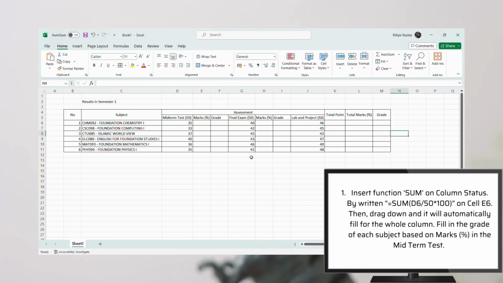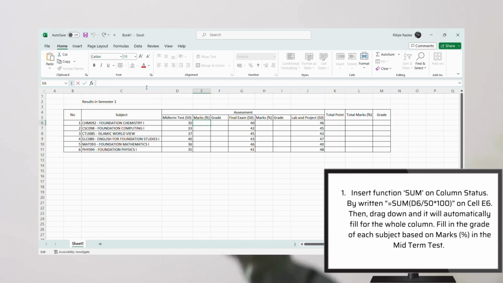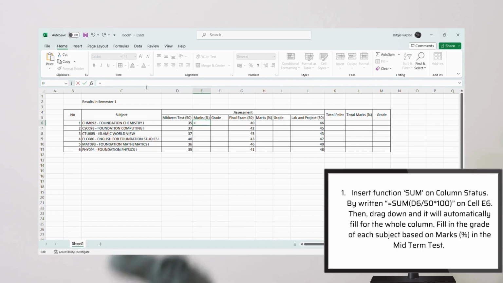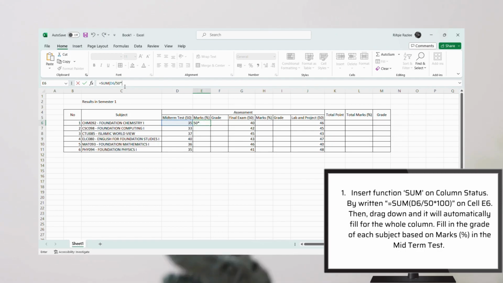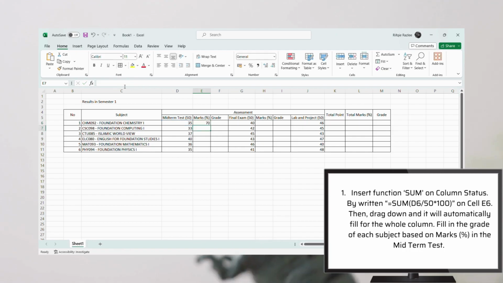For the next step, we need to calculate the marks percentage of the midterm test, which is over 50. First of all, insert function sum on the column status, and then we need to add our marks that we get, which is in this data is 35, and over it with 50, which is the total mark of the paper, and times it by 100 and close bracket.